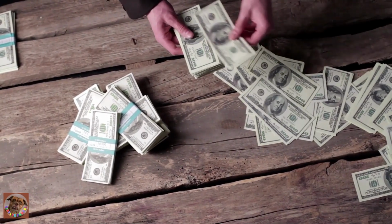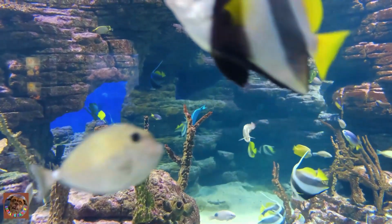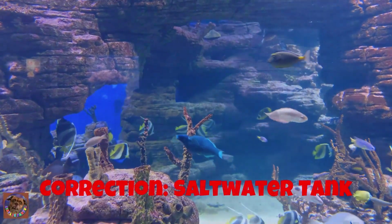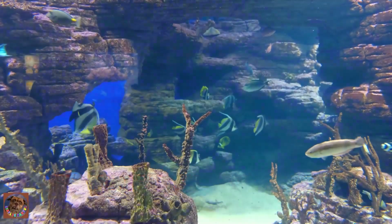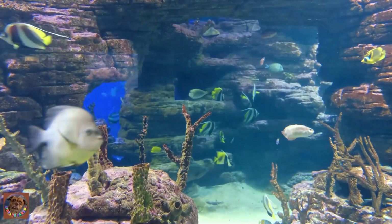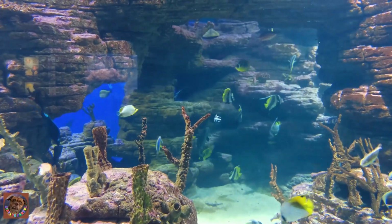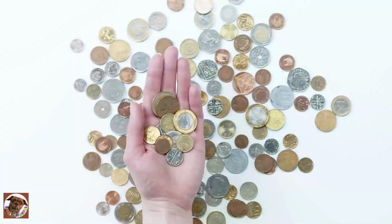The fish are expensive. They can go up to like $500 a fish. Some fish are up to $1,000. So, yeah, it is very, very much more expensive to maintain a saltwater tank, so be prepared to spend money if you do. But that's not to say that freshwater tanks are not expensive either. For all the equipment you need, you can wind up spending a pretty chunk of change walking out buying a freshwater tank. But the fish alone on a saltwater tank is what really hits you in the pocket.